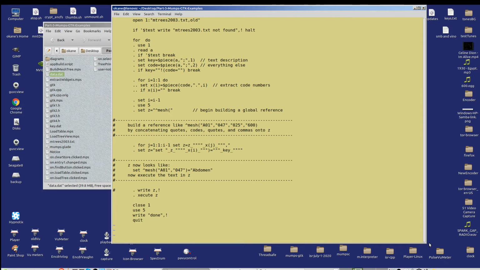And I set a variable called z equal to quote up arrow mesh paren. What I'm going to do is build a text image of a line of code, then I'm going to execute the line of code. So I started off with up arrow mesh, z contains up arrow mesh parenthesis.